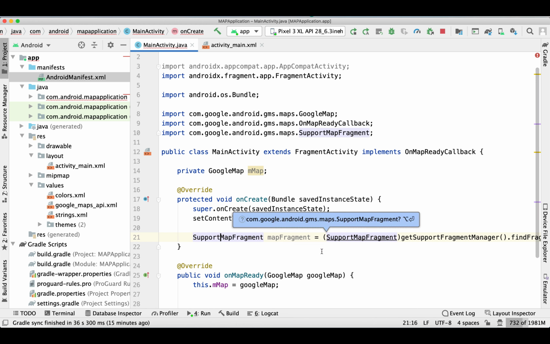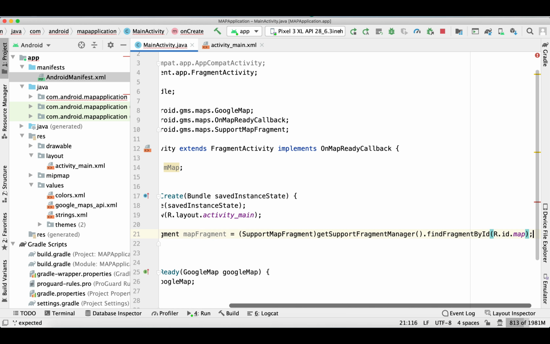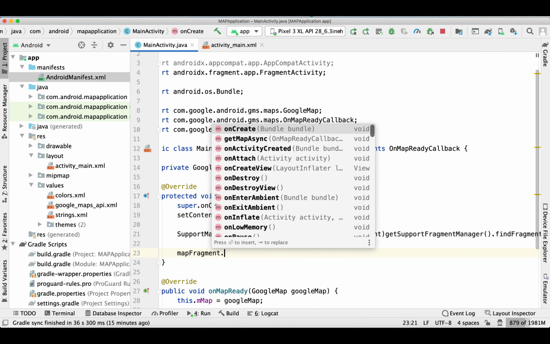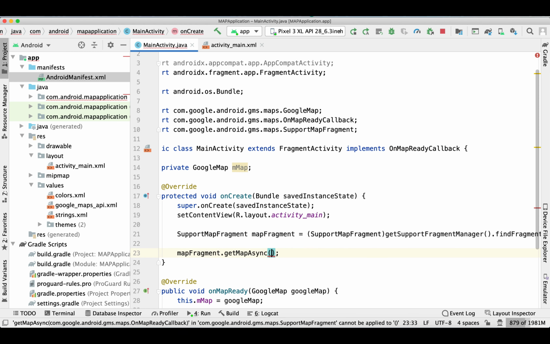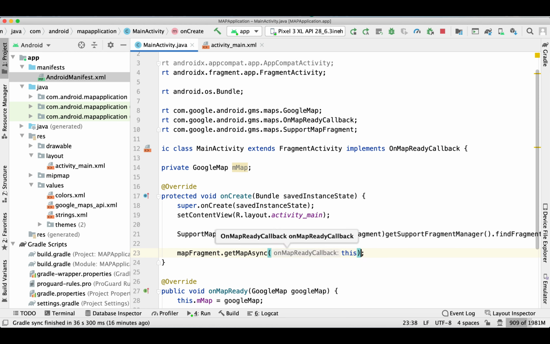Let's import it. Now we need to call one function, that is getMapAsync, and pass this.